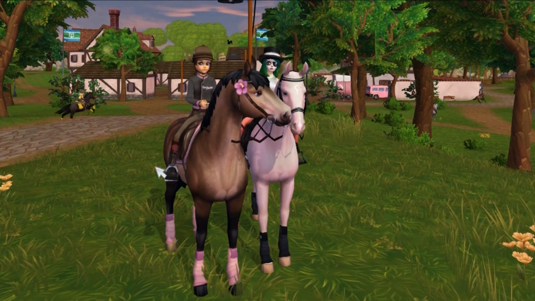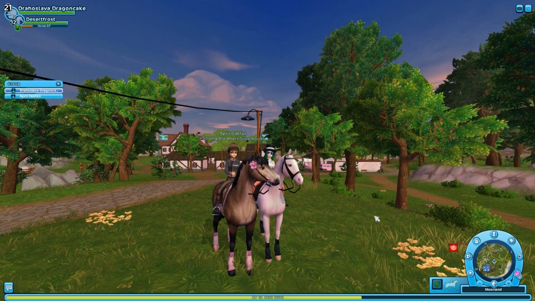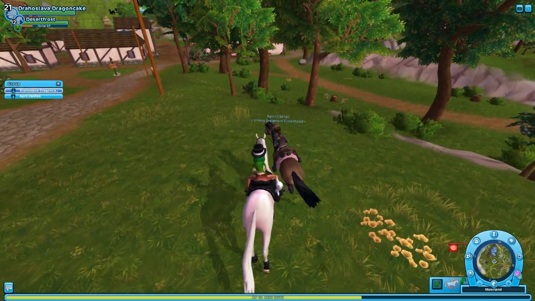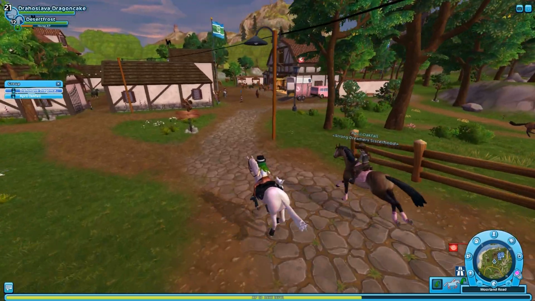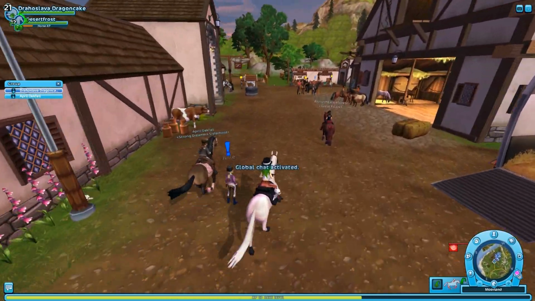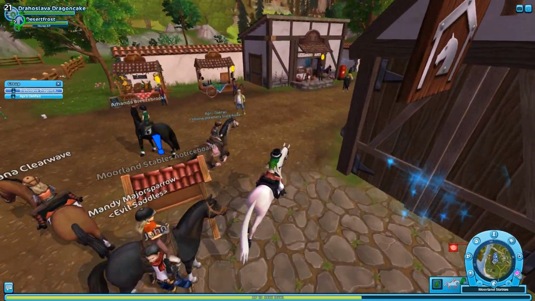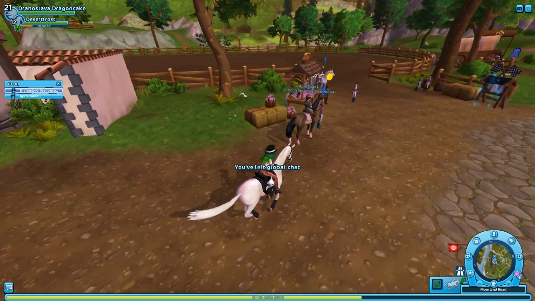We're going to follow your training route, so I'm going to let you lead the way. Yes, we're going to lead the way this way. Woohoo. Okay. I would like to get this horse to level 13, but we'll just see how that goes. I'd like to get mine to not terrible. Yes, I can understand that.